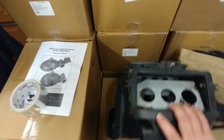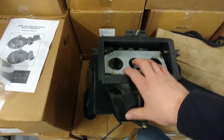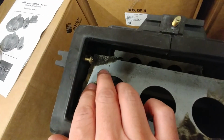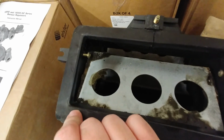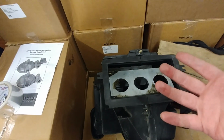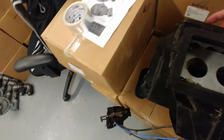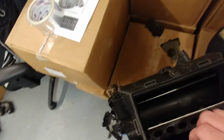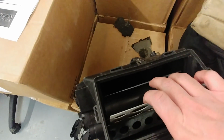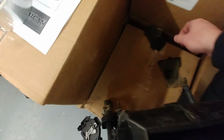You've got these little metal flaps here, and there's basically foam. You can just see the little remnants right here of what used to cover up these holes, and it allows the air to be trapped in there and heated up off the heater core. I don't know if you can just barely see the edge of it back there where the heater core is, and basically there's no foam.